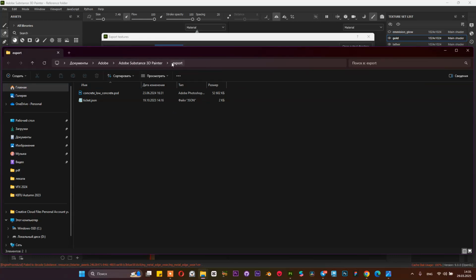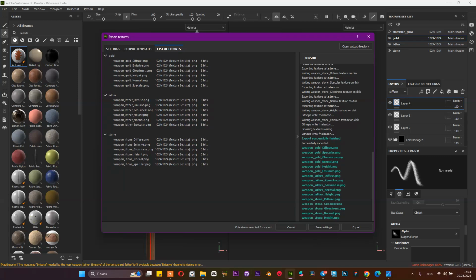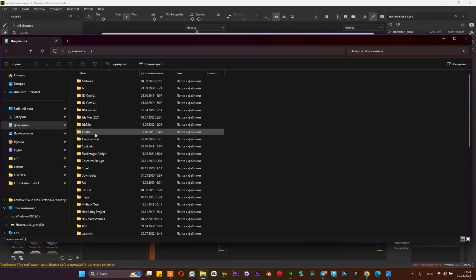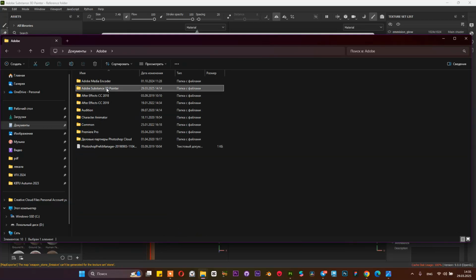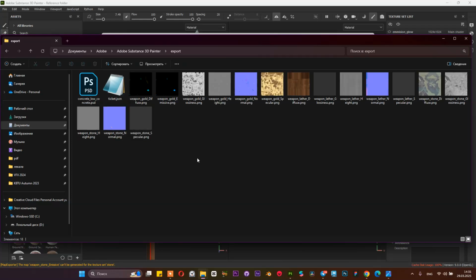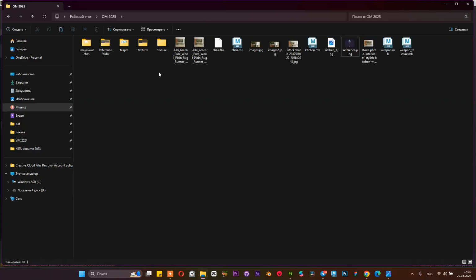Or maybe we can find it in the export, in the documents. Okay, let's export, and after that we can find it and remove it from this folder. Here are our textures. We can move them into our folder.